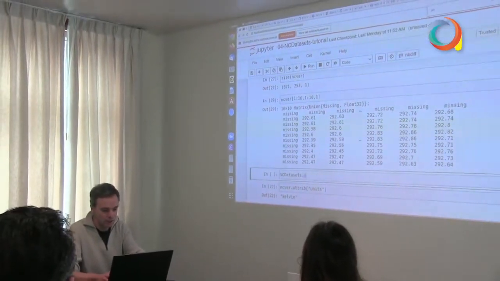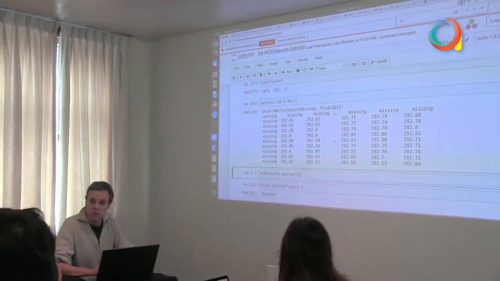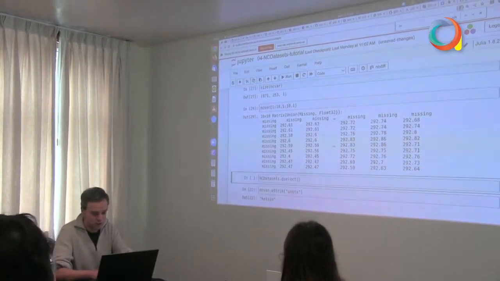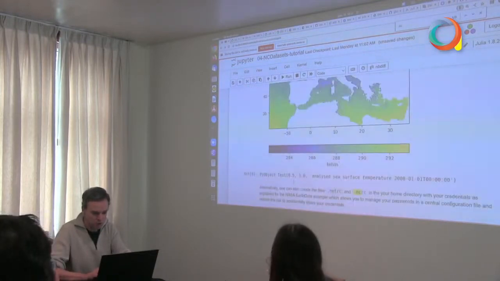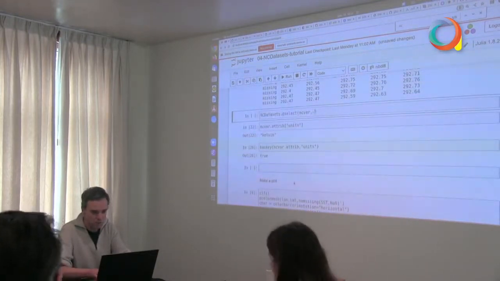But this is subsetting with indices. Another thing that I recently implemented in NCDatasets is that you can also subset by longitude and latitude values.